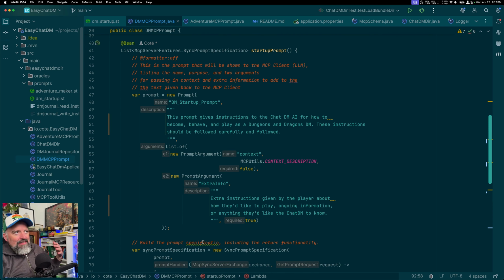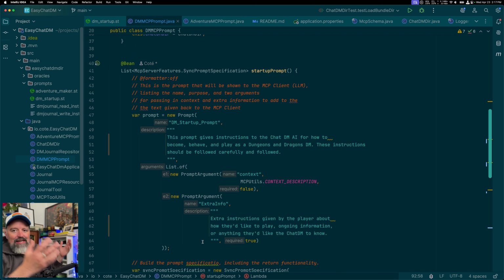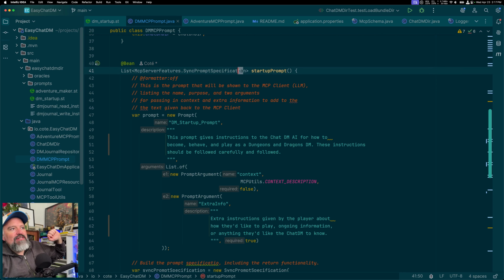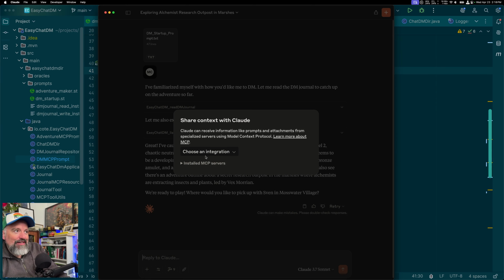So what we've done here, and I'll go over this because I won't go over it again when I do the more exciting thing, is your Spring Boot app starts up. It knows how to call all these different methods. At some point, it calls startup prompt, which just throws this prompt specification into Spring Boot Beanland. I think that's the technical term for it. And then eventually, when it builds out the MCP server, it's going to find all of those prompts that you have floating around there, and then that goes over to your MCP client and tells it that it has prompts. And then here you are, with the ability to click on this and see the various prompts that you have, right? The startup one.